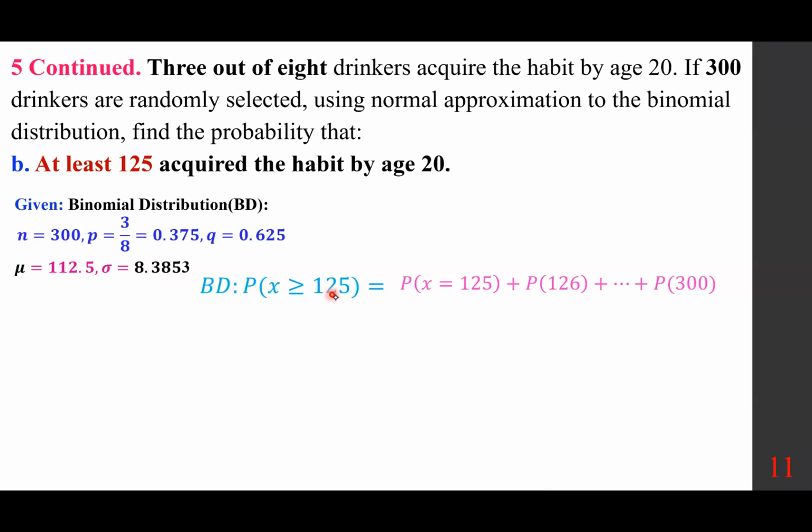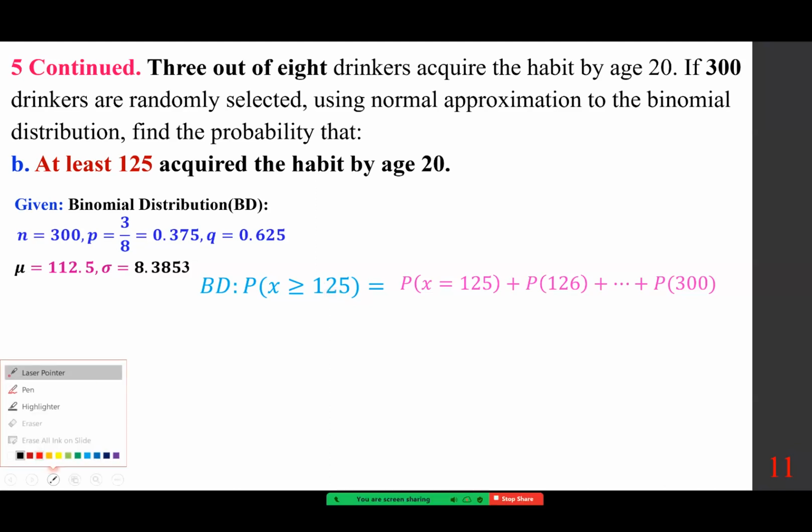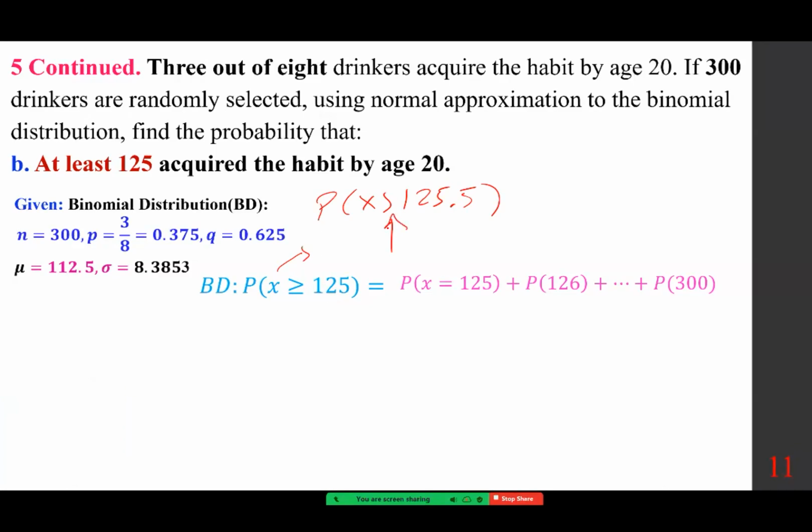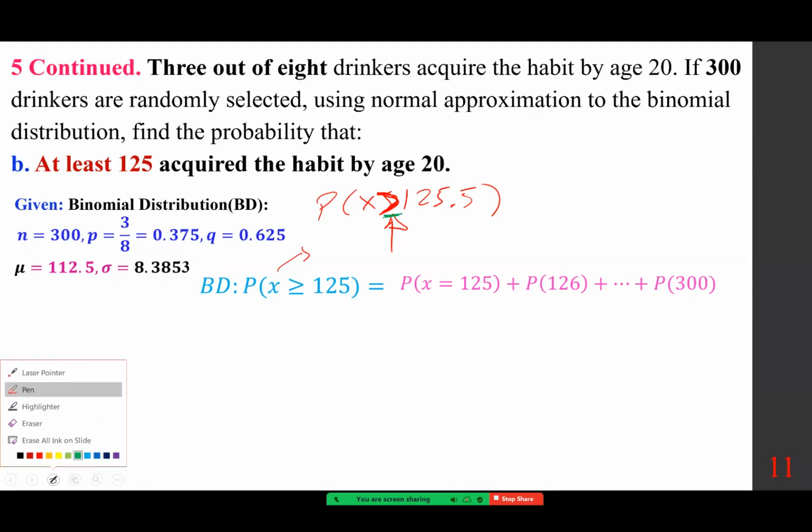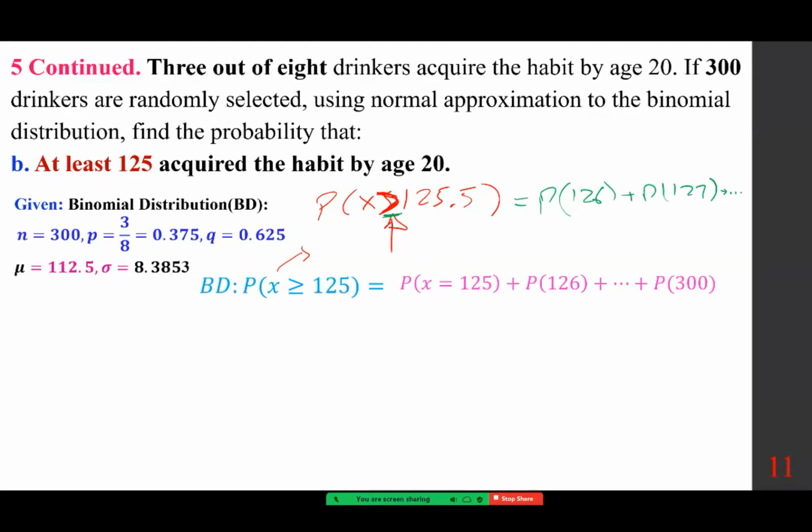Well, let's do both. If I add, if I get the probability of x larger than 125.5, please understand, in the case of a normal distribution, which is a continuous random variable, the endpoint is not important because for one point, only 1 point, the probability is 0. So when we say larger than or equal to 125.5, even if I put the equality, doesn't matter. Now, when we say larger than 125.5, and we have to go with a binomial distribution, discrete value, the very first number that is discrete is 126, 127, and all the way to the end. So what happens?